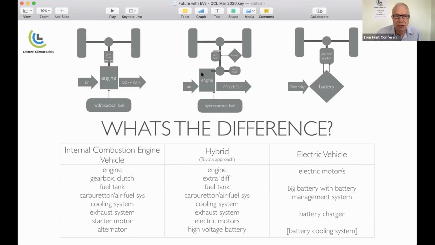So they're very much the same thing. A hydrogen car is just one with a slightly smaller battery, and with a fuel cell and hydrogen store, which acts as a storage of energy. It's a cleaner form of fuel, I guess. It's not hydrocarbon anymore. The advantage of a hydrogen car is that it can be refueled a little quicker.